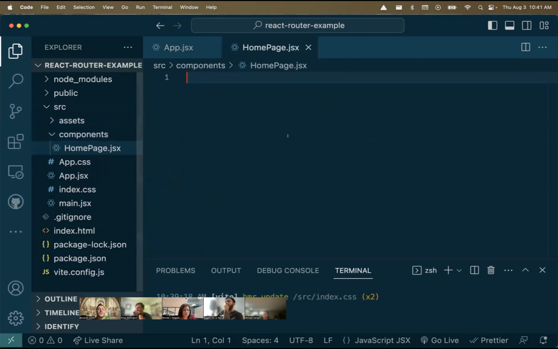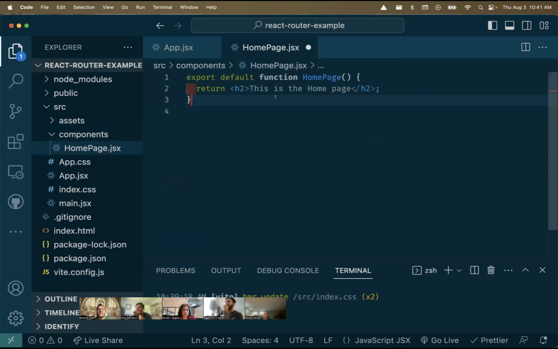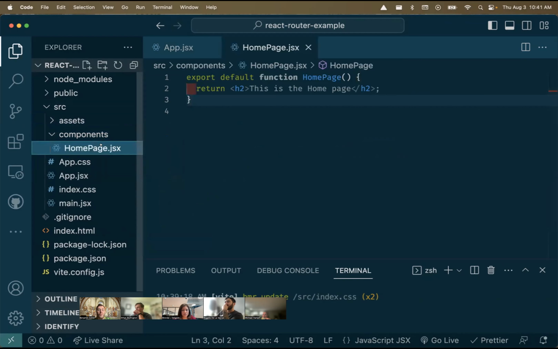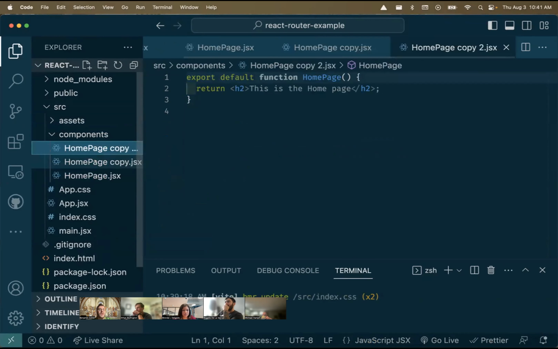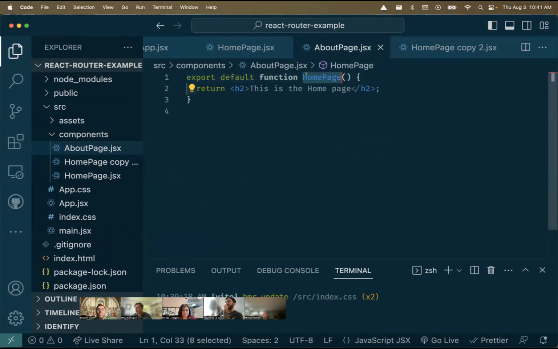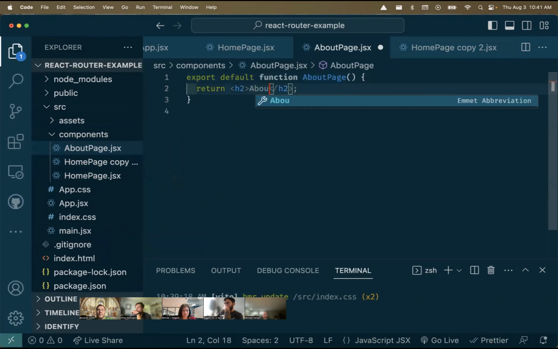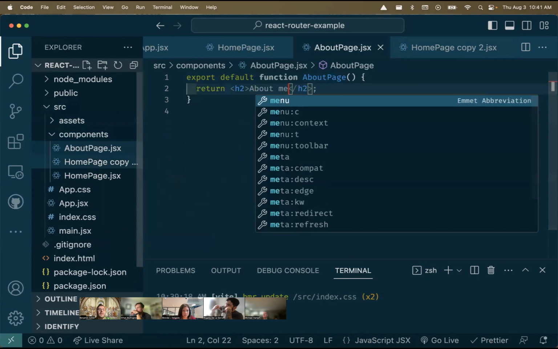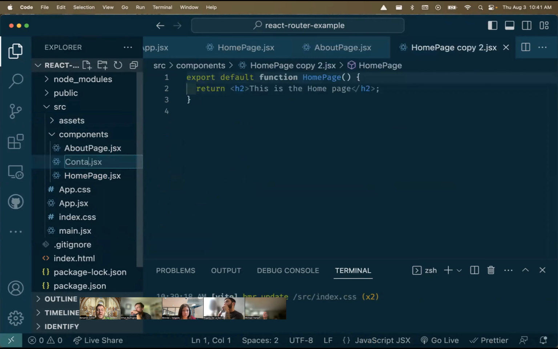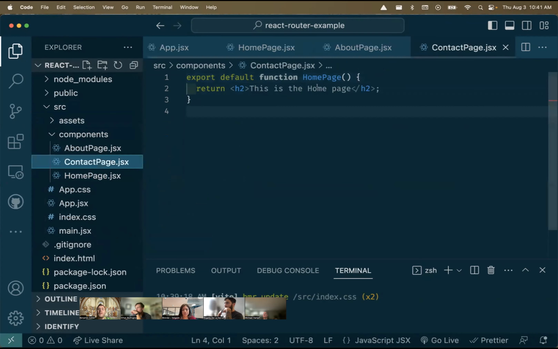So homepage.jsx, and this was the logic. Then I'm going to want to do that two more times, and one is going to be called about page. So for that one, we'll change it to something like about page, about me. And this one will change to contact. Let's call it contact page to make it simple.